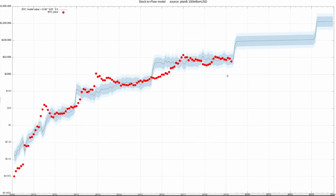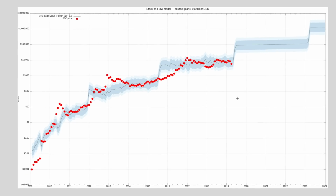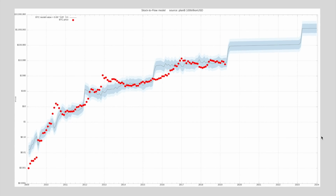So far so good when it comes to Bitcoin's price action, or at least the stock to flow model in the context of the supply shock that will come along in less than 60 days or so, and that is the Bitcoin halving. So this is a reason to be bullish on Bitcoin on a macro perspective, but that macro perspective will take months, and flattening the curve for the coronavirus will also take months. And that's something we have to bear in mind, because will we see a flattening of the curve around the halving? 2 months time? That's going to be about 60 days, 2 months.